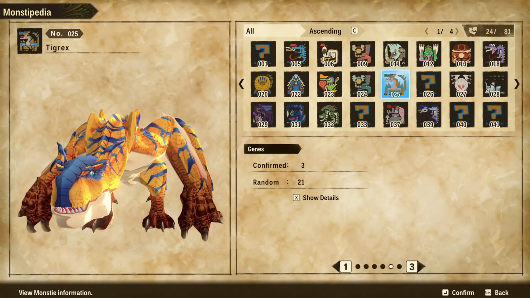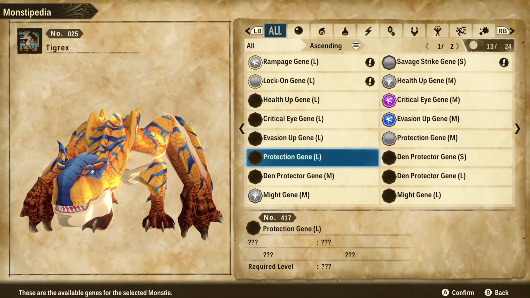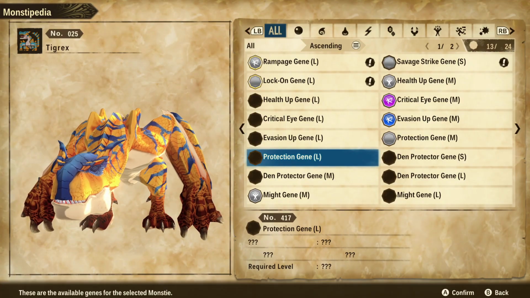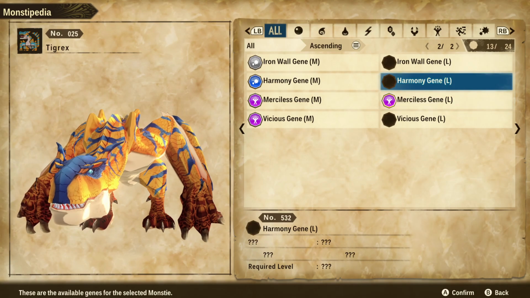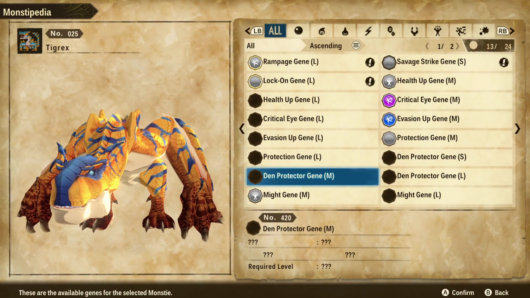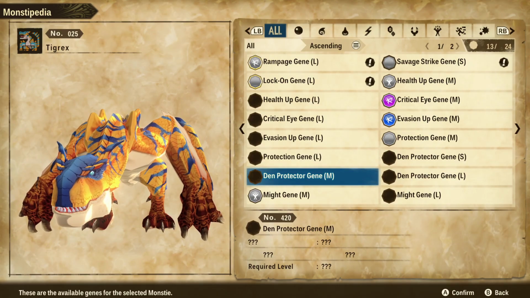If you go into your Monsterpedia, you can see the genes page here, and you can see that we can get 21 random genes. Now, a lot of these you'll have to hunt for by getting those golden and rainbow eggs, and you can really tell what potentiality you have for genes by checking this out, and you'll know if you want to farm up a specific egg or not for specific genes. Like this Tigrex has a lot of things that are really great, like the critical eye up large, protection gene large, den protector medium, which is going to improve your chances of getting rare eggs even more. And that's something we'll get into here in a second.